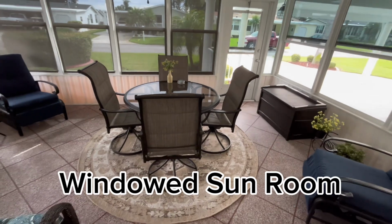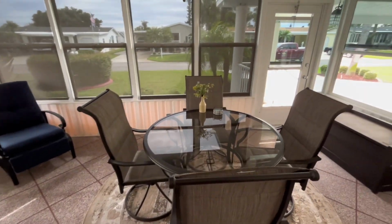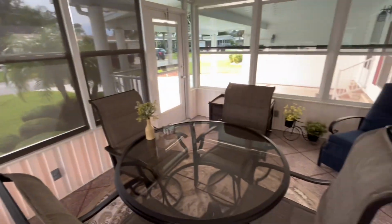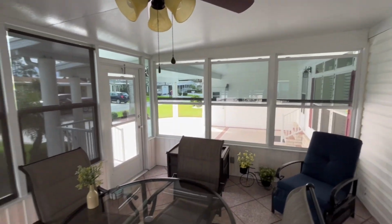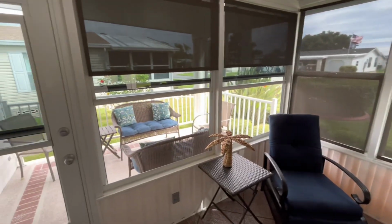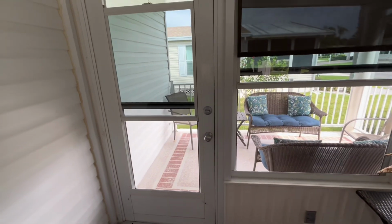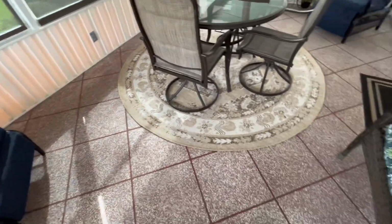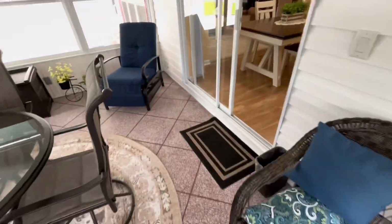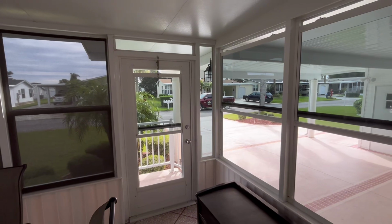The sunroom, it's windowed. This isn't air conditioned out here, but it would be easy enough to put a little wall unit in if you wanted to. But nice and bright. This is an insulated ceiling in here, so it wouldn't be expensive to cool. And then you've got a porch out here, very nice outdoor little private porch you saw from the outside. It's supposed to be easy enough if you wanted to put a grill out there. This floor in here is stamped concrete, and then it's epoxy painted. It's very nice looking, very durable for sure. And a separate door to come in this way if you wanted to.